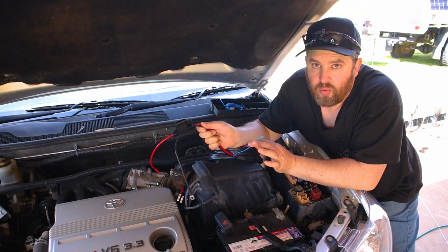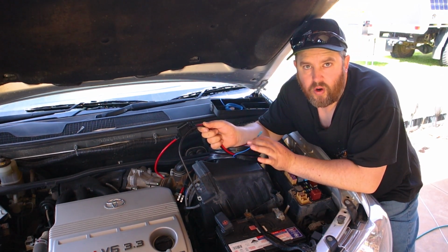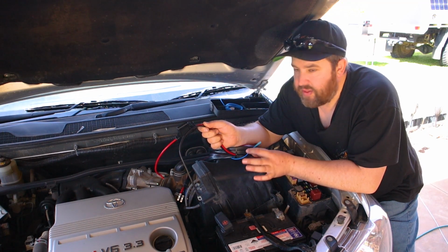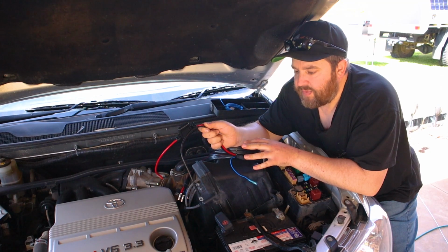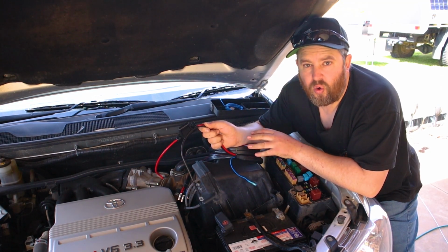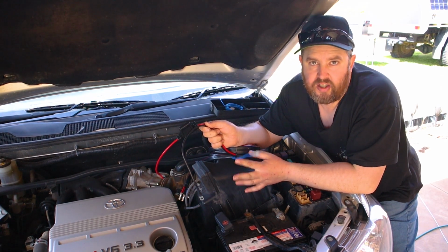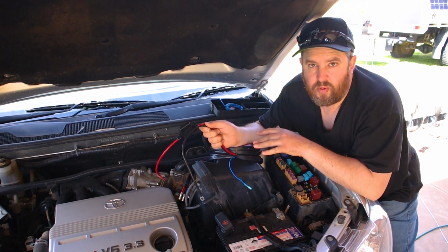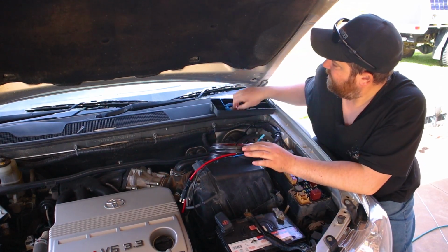And then there's this little blue wire. This is your ignition trigger. Now if you have an older car like my Hilux, you won't need it. Otherwise, with any newer cars like this one here, it's got a smart alternator and the voltage will vary, so it won't always be enough voltage there to charge the second battery. So you want to trick the charger into tripping in even though that voltage might not be quite high enough for it to trigger. So this is what this does.